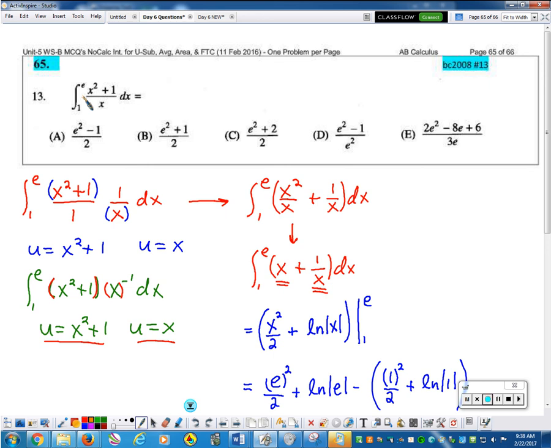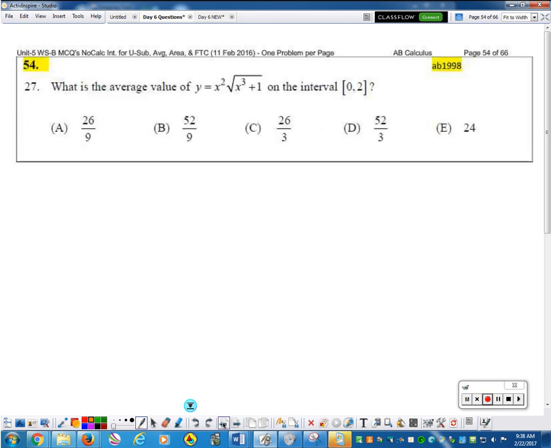When there was x squared plus 1 on top, you just made it so the 1 was 1x. Can you just not do that since there's an x on the bottom also? Sorry, I couldn't quite hear you. Say it one more time. On the last one, it was x squared plus 1, and then you just made the plus 1 1x when you did the derivative. Which number are you looking at? I think 23. 23. Or 24.